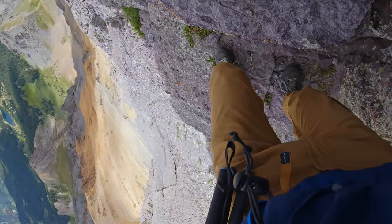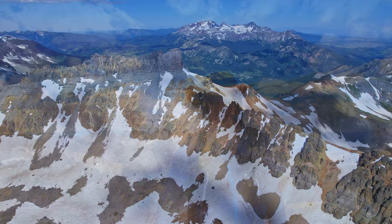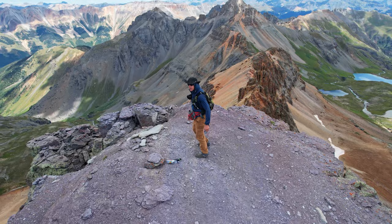A little scary go around the mushroom there, and a little teeny tiny bit of class 3 right there, and I think we're done. So Carl Decker would like to present, finally, Pilot Knob, the true summit this time. And I don't think it was particularly any easier or harder than the one I did, but the snow was a major issue. But wow, what a cool place this is. Really incredible. If you've got the skills, this is a must do. Man, just spectacular in every direction.